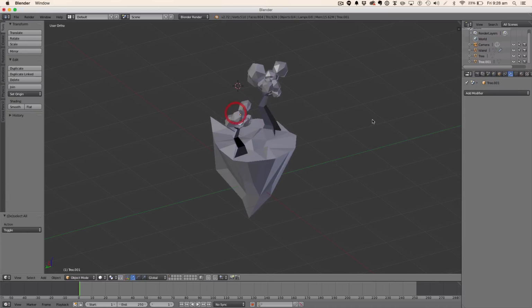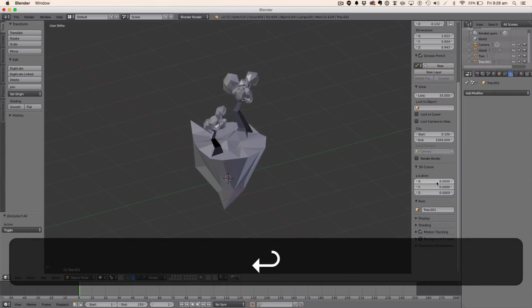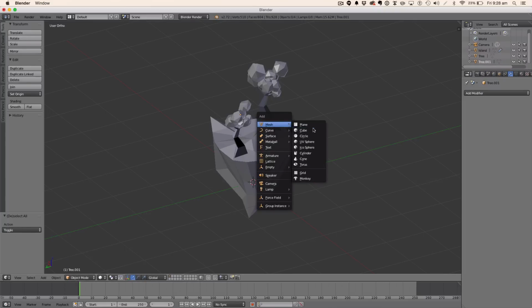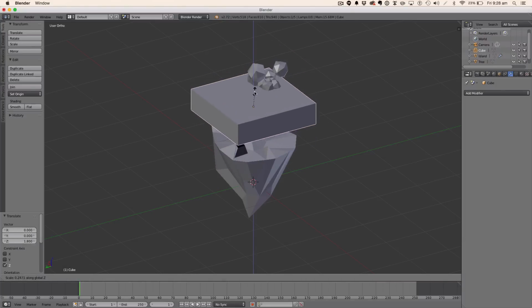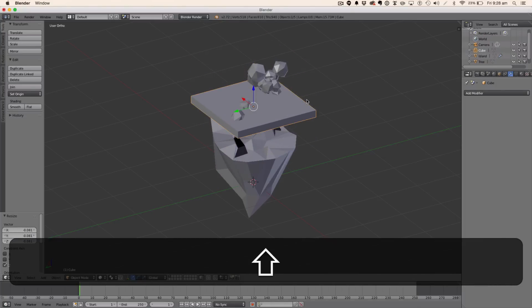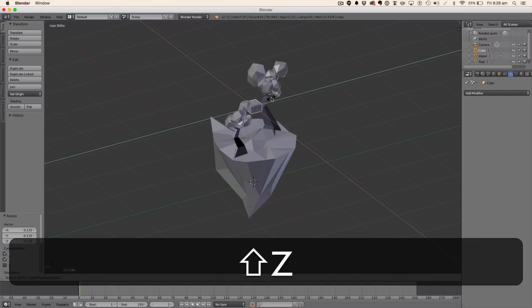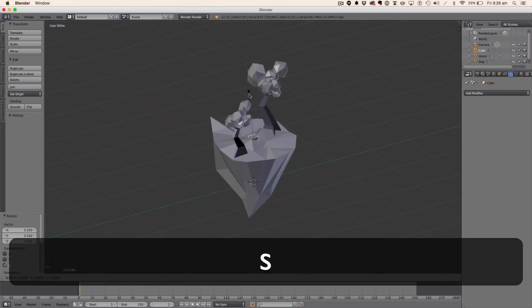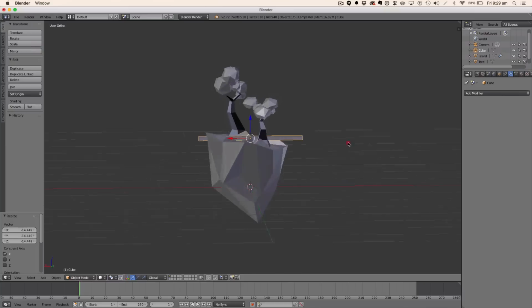Now for the water. To do the water, there was probably a better way to do it, but this is the way I did it. I got a cube, I brought it up, I flattened it, brought it in, flattened it, not that much, and then I brought it out long ways like that.